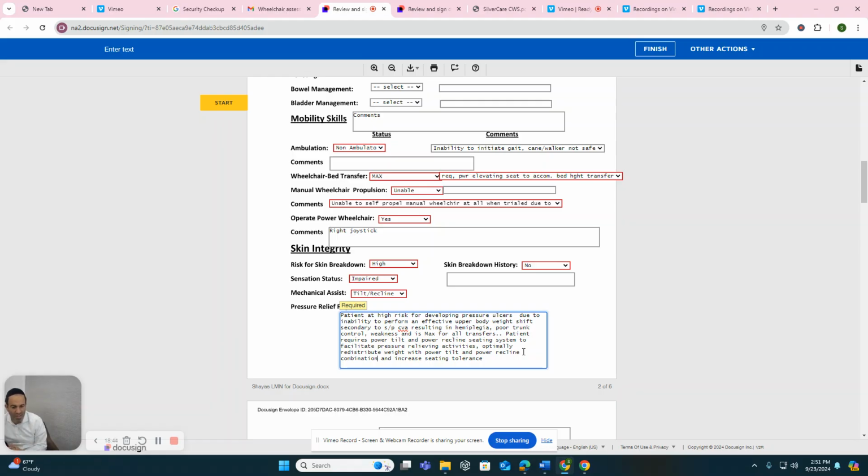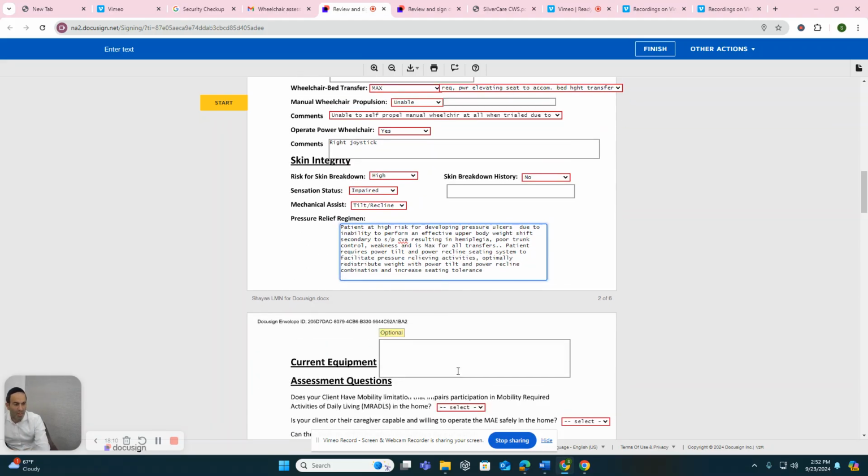So if the patient ever needs a tilt, 9 out of 10 times we're pushing for the power tilt recline because that is the optimal redistribution, and that'll also improve the patient's seating tolerance. You can picture someone sitting in a tilt chair at 90 or 95 or 100 degrees of seat to back angle the entire day, just tilting a little back and forth. They're going to get uncomfortable. If they can tilt all the way back, that's great, but the ability to redistribute their weight and change their seat back angle throughout the day with the recline will really improve their skin integrity as well as their seating tolerance.